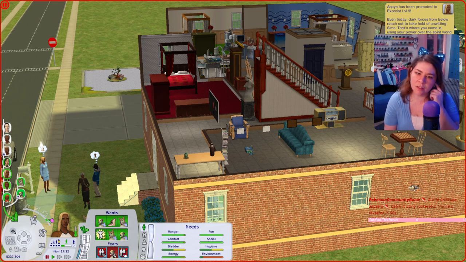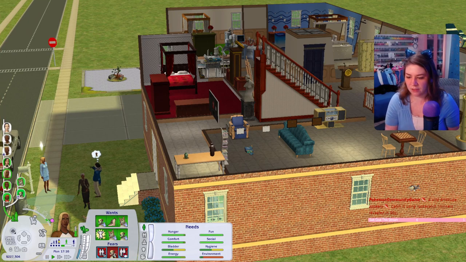Exorcist! Oh, even today, dark forces from below reach out to take hold of unwitting Sims. That's where you come in, using your power over the spirit world to drive those unclean interlopers from the souls, those unfortunates who depend on you.